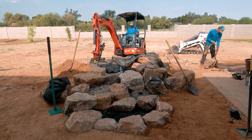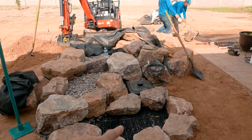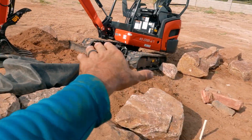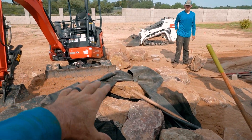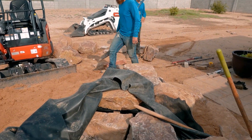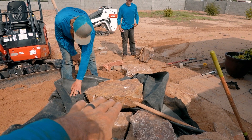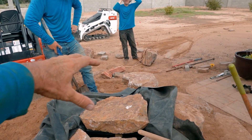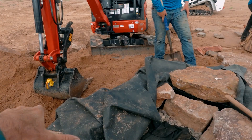All right, here we are on the final day — we are going to have this thing all wrapped up. We've got all of our edging in the front all complete. We're working on the boulder croppings that will finish off the back and hold in that liner and the spillway. The customer had a specific rock picked out that they wanted on top of that spillway because they want to put a statue piece on top of that. We've got a nice flat boulder we just need to level out a little bit. Then we're taking these taller boulders and creating a barrier around that so we can backfill with dirt and some gravel, dress that up, and float that dirt out this way. So we'll have that built up, do this edging, and let the water flow.